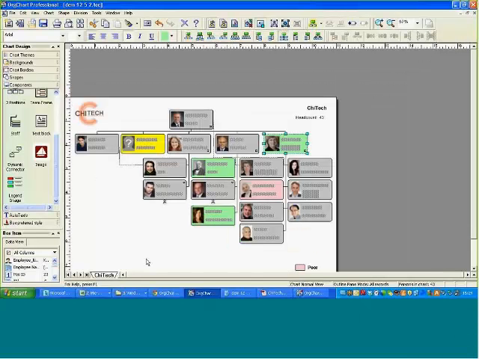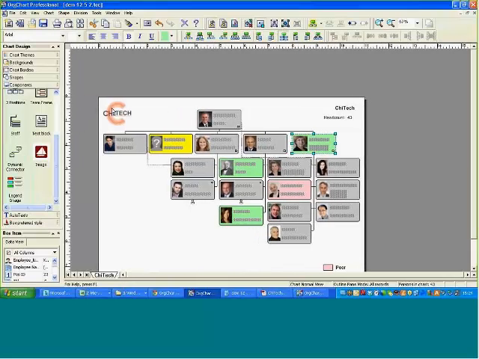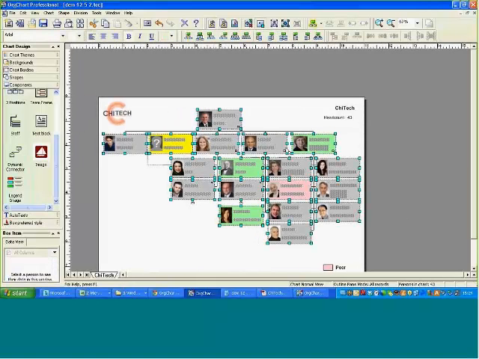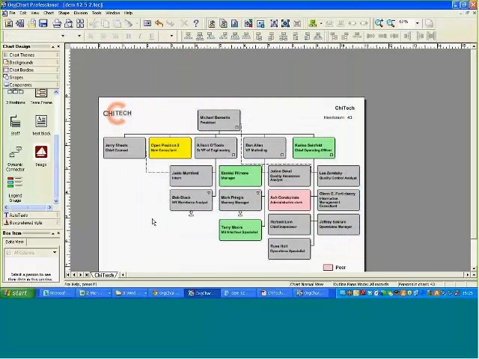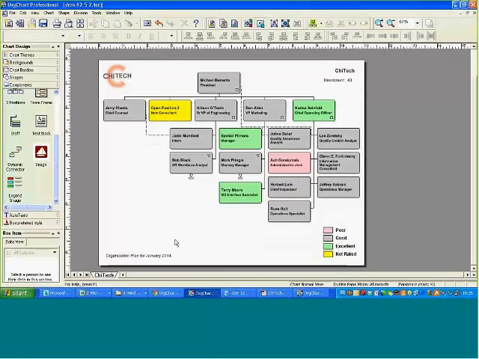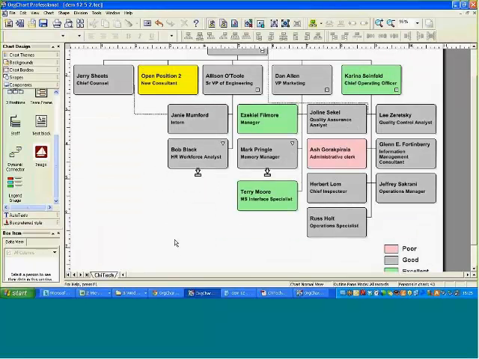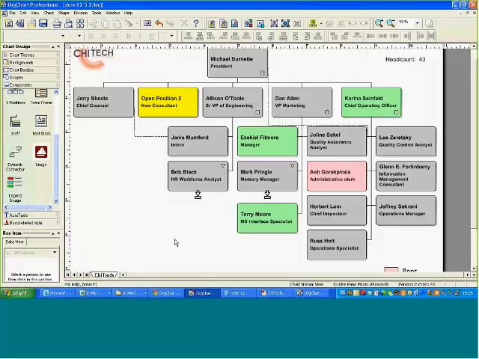Other ways that you can economize the view on this is to not show photos. So that would be possible. We could just select, right-click, go to Properties, and where we have photo, just uncheck it. And we could say, you know what, let's just do that for the entire chart. And all of a sudden it makes it easier for you to read. So the program is really working off of the zooming method. The more people that you put on it, the more it's going to zoom, unless you decide to go to a larger sheet of paper.